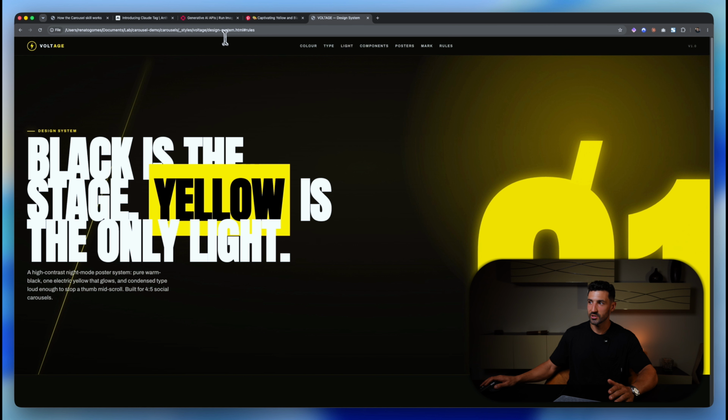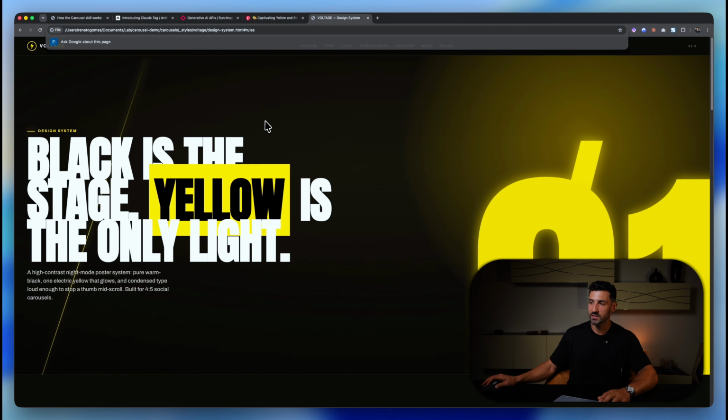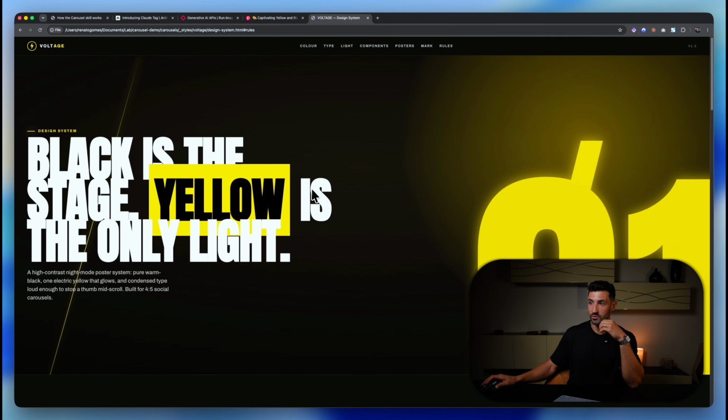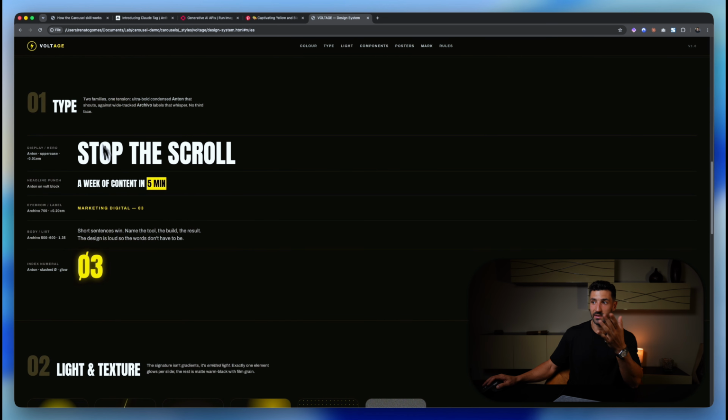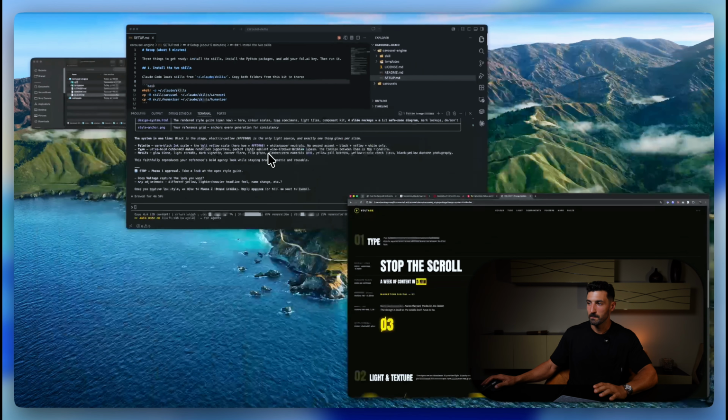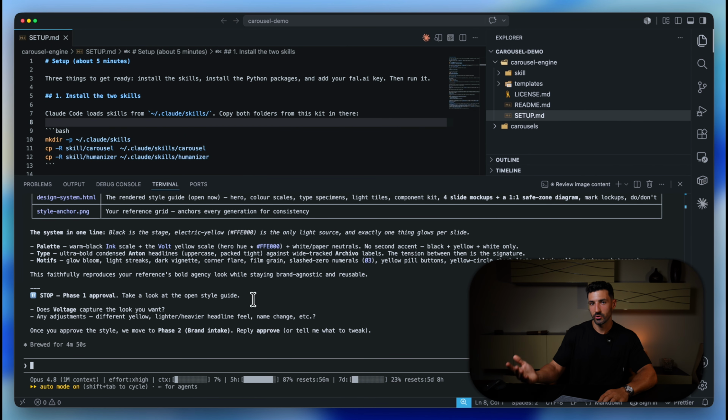But this is an HTML, as you can see here on top. And this is not exactly what you need for Claude Code. So this is more visually for you to iterate on it. If you don't like some colors here or some components or some typing, so you want a different font, you can go ahead and continue on Claude Code iterating with it. So you tell it to do differently.